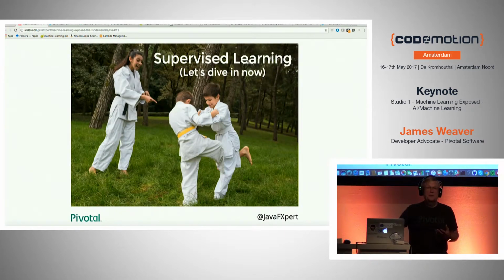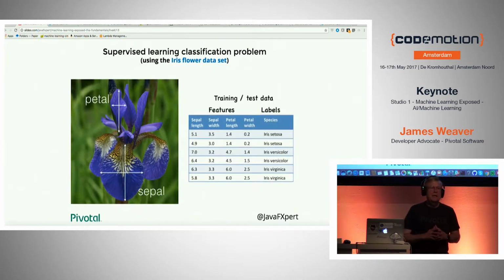So we're going to dive now into supervised learning. One of the classic data sets for data science and machine learning is the iris data set. It's a relatively small data set, about 150 rows, and it's got 4 features. Those features are the dimensions of an iris flower: the petal length and width, and the sepal length and width. And it's got one output, which is a classification of which species it is. There are 3 species. So here's the data set, at least part of the data set. The features, again, are the inputs, and the labels are the outputs.